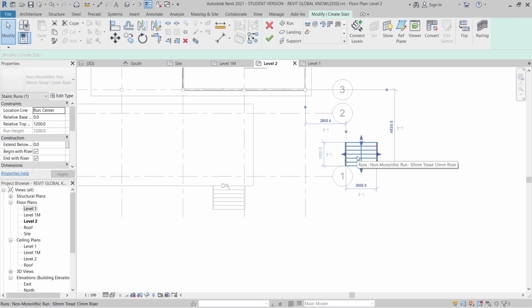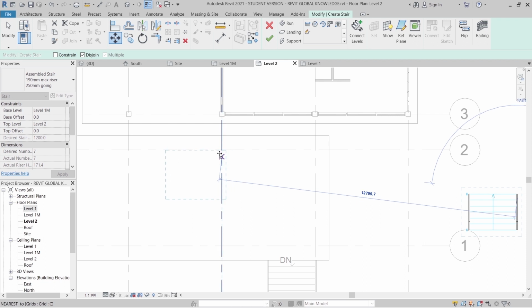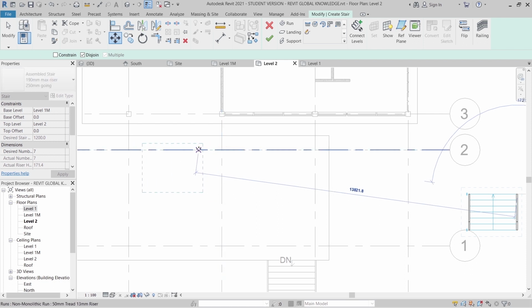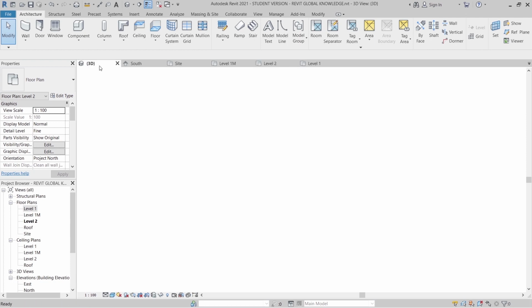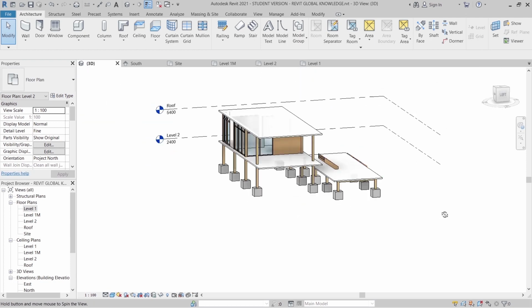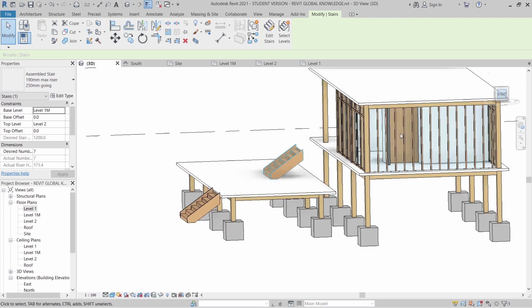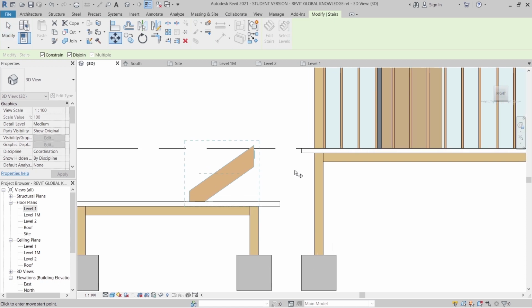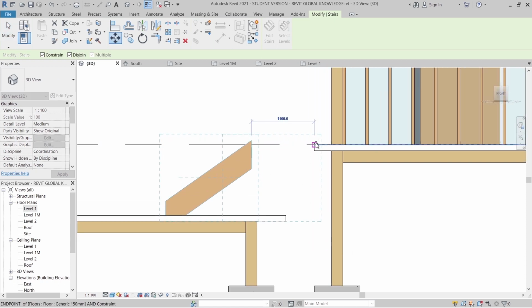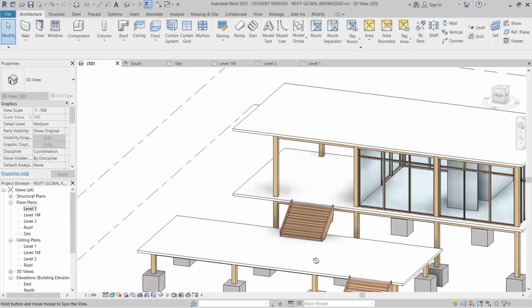Then here I need to move it. Finish. Go back to my 3D there. Okay, perfect.